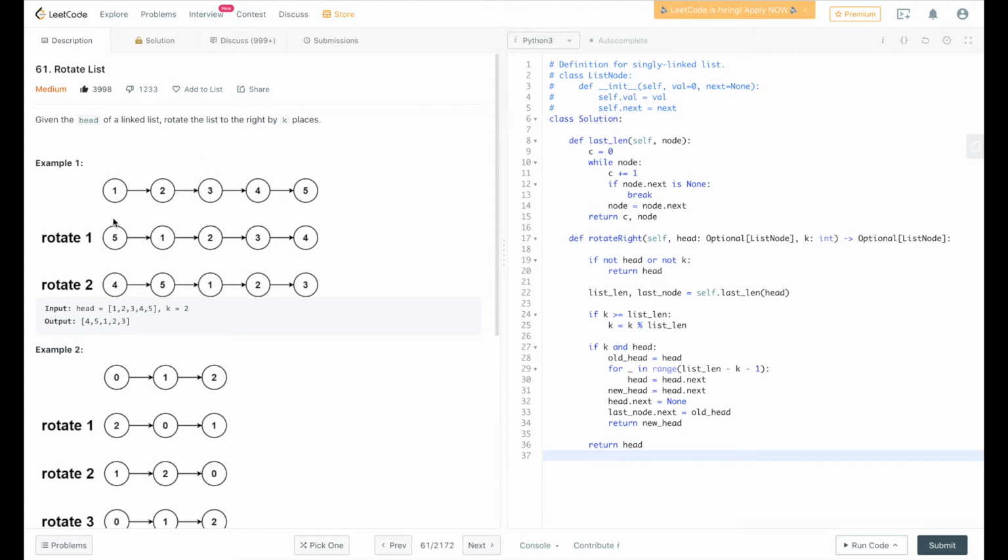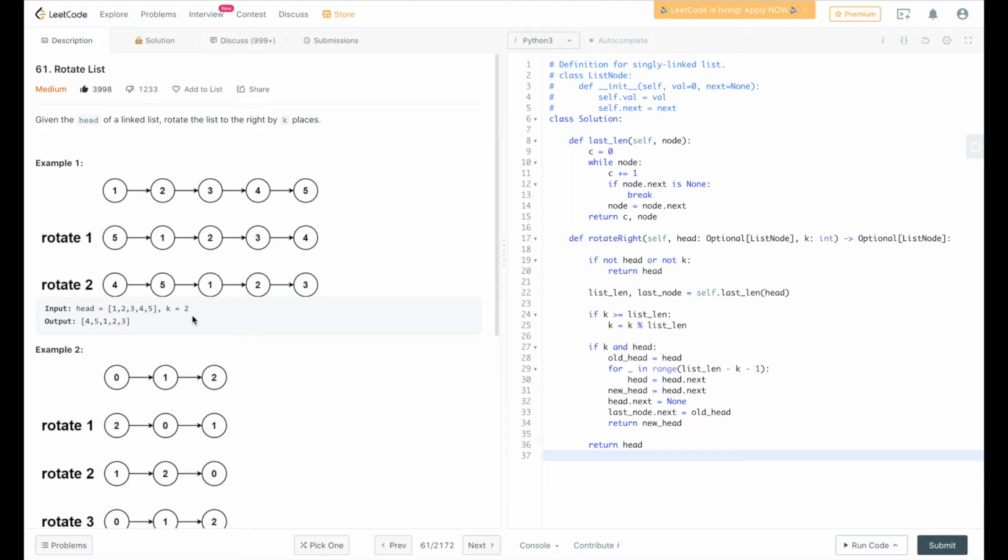So if we go through the question again, we're trying to basically take the k-th to the last item and make it the head. If k is larger than the list, then we just subtract the length of the list from k.